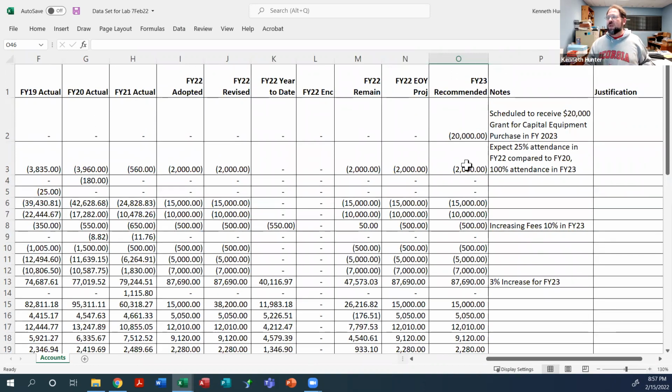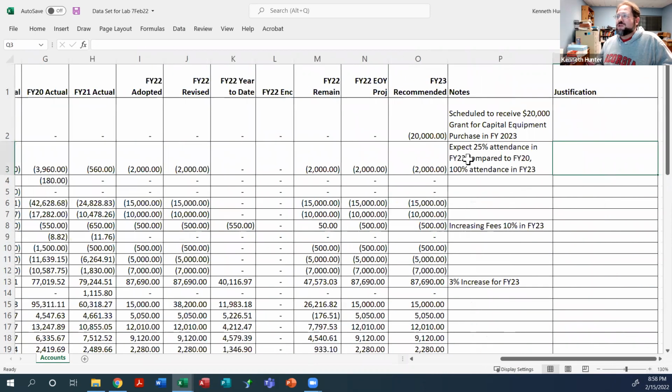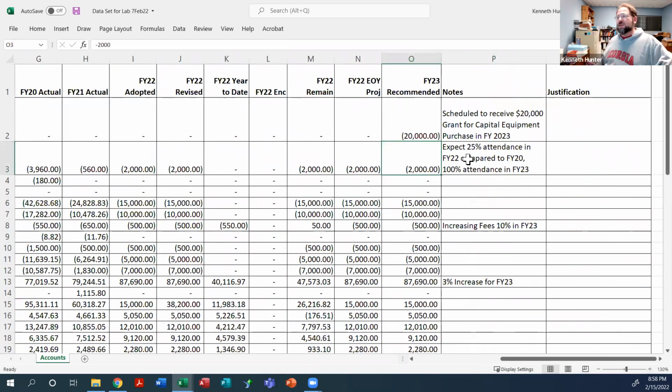The next line that we have, row 3, this is revenue from the ropes course, which is a fee-based program we provide here at the city.